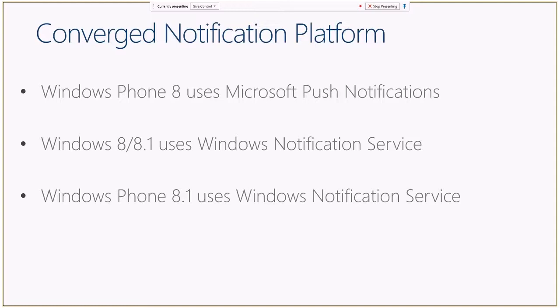And now with Windows Phone 8.1, we use Windows Notification Service. So we are merging everything. We're still using the same service. All the applications that are using MPN can still use those APIs. It will work, but under the hood, it will redirect to WNS. So whatever happens, we're going with WNS.